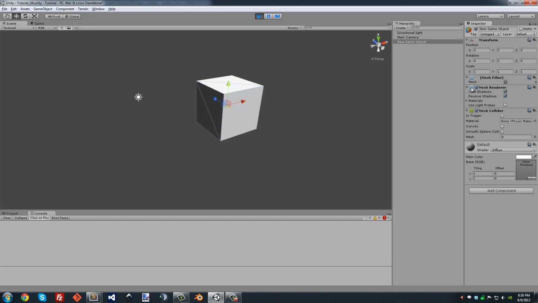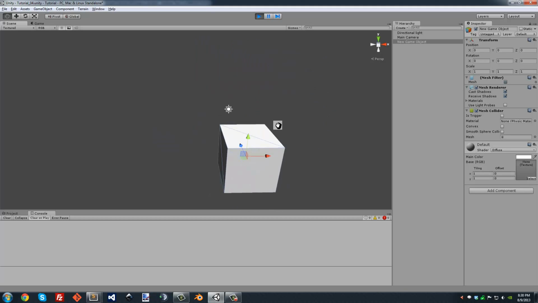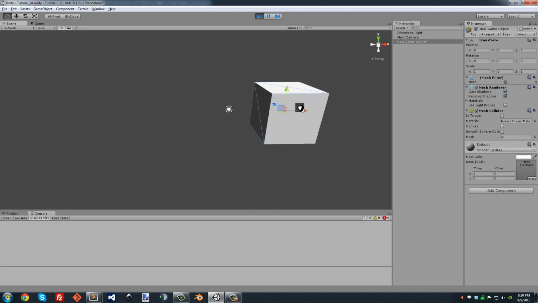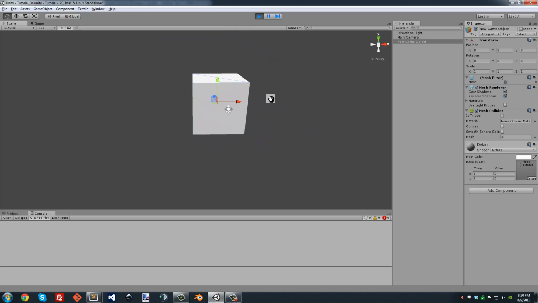So hopefully you guys have enjoyed this. I know if you watched the last video, it's pretty much the same code actually. There was more code in the last one, but there were a couple minor changes, and I just wanted to get this set up as our baseline for our voxel terrain.